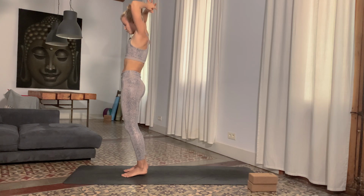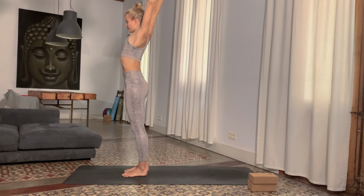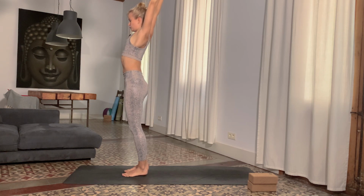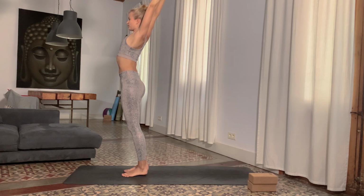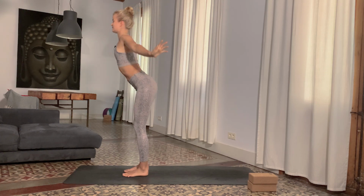Interlocking the fingers here, we flip the palms and we want to really bring the chest through, bring our hips forward, and imagine that your arms are going behind your head. So here we don't necessarily want to come into a deep back bend, but rather we're opening up through the whole front of the body. Exhale. One more breath. And we fold.